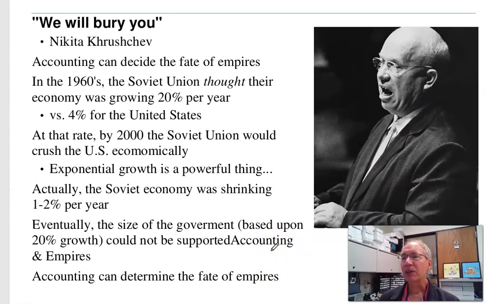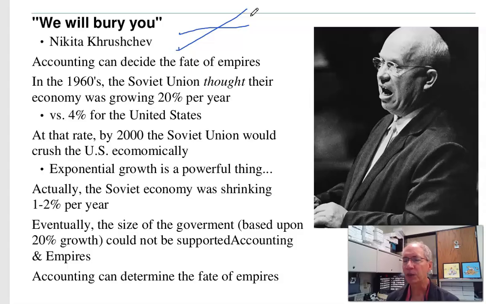In fact, accounting can determine the fate of empires. Back in the 1960s, the Soviet Union thought they were growing by 20% a year. The US was only growing 4% a year. And if you look at exponential growth, the US was larger than Russia at the time. But if the US is growing at 4% and Russia is growing at 20%, eventually Russia would be so much larger than the US, they would just swamp us economically.